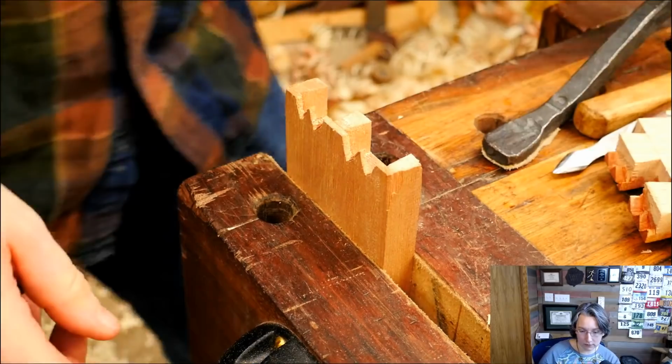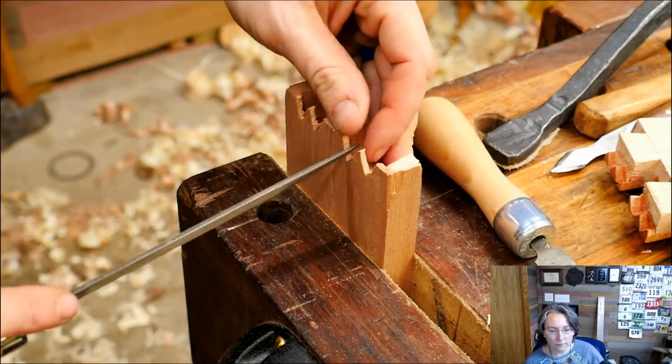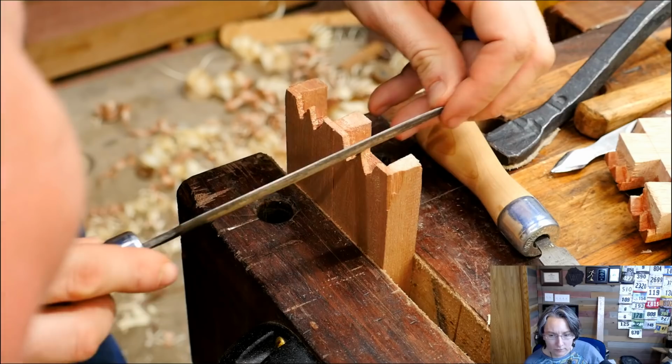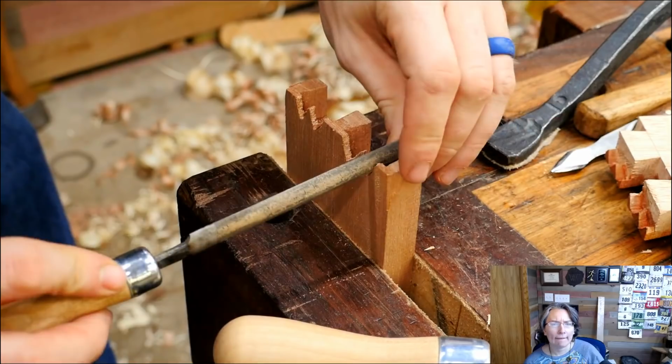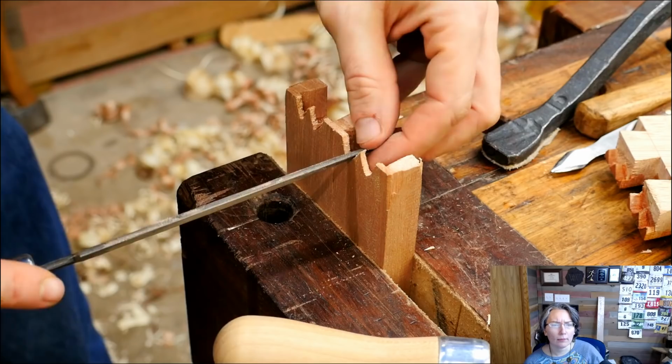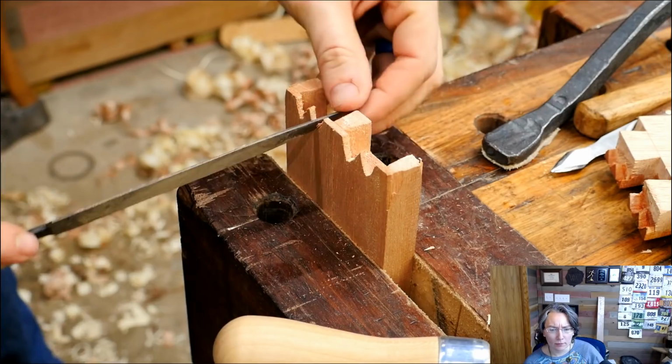Where to put those? Okay, now I'm going to grab a couple files, and I'm going to clean this up down to those lines I just created. Use this one instead. Where did Damascus come from? Yeah, these aren't going to look very good. I'm rushing too much. Oh well.